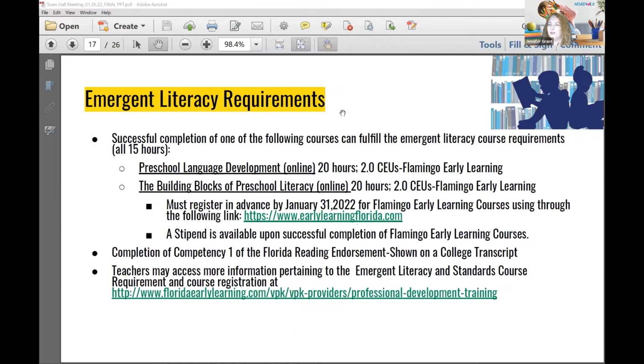Well, I was just going to say a few people said they were having trouble enrolling in the course. If it was through Early Learning Florida, they were probably trying too soon to enroll in the course. Because there was a start date of when you could enroll. The alert went out prior to that. So if they tried to log on and enroll prior to that date, they were not able to. But they should be able to now. And I just uploaded the flyer for the Early Learning Florida courses. They only have not very many days to sign up and register for those if they want to take them.